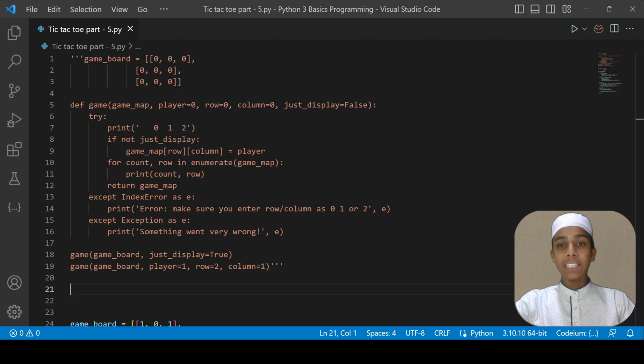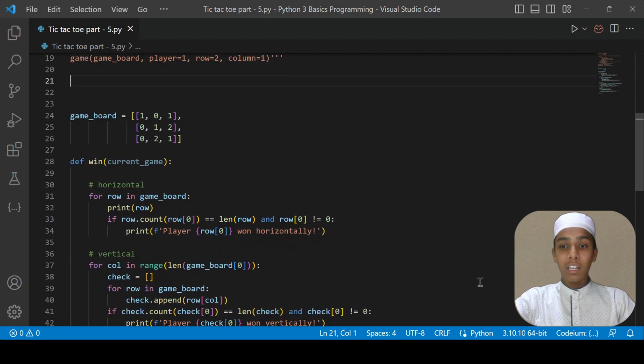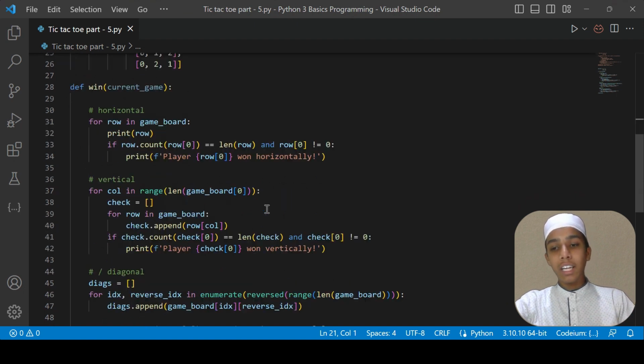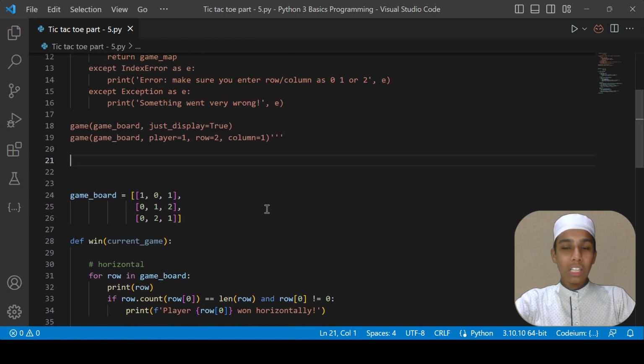Today in this video, we will be combining all of the code which we have written in the last video with the code which we have written previously, right? If you remember, in the last video we wrote the code for winning the tic-tac-toe game. So we wrote the code for winning algorithms such as horizontal winning, vertical winning and diagonal winning, right? Now you might be thinking what is even extra. If you're following this playlist, then you might be familiar with this.